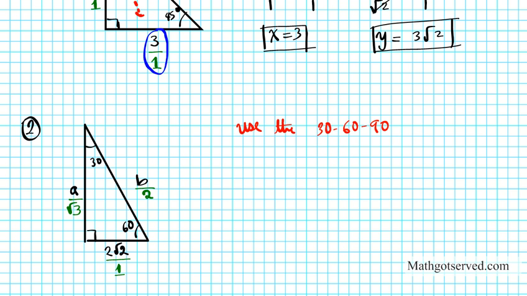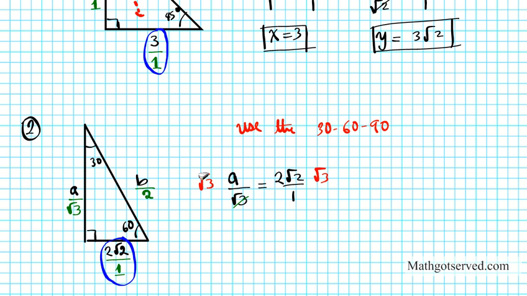So I'm going to set both ratios equal to this side right here to find out the value of the variables. We're going to go A over root 3 equals 2 root 2 over 1. This proportion helps me find A. Remember, these are just similarity ratios that I'm setting up here. Now to get A by itself, I multiply both sides by root 3, I mean, the left and the right side.